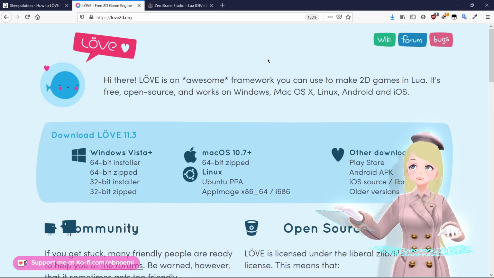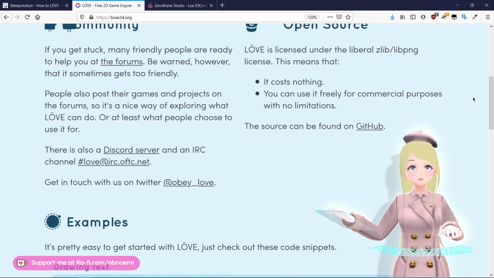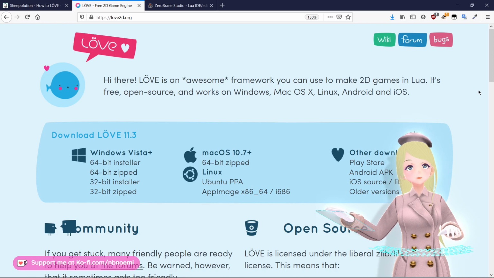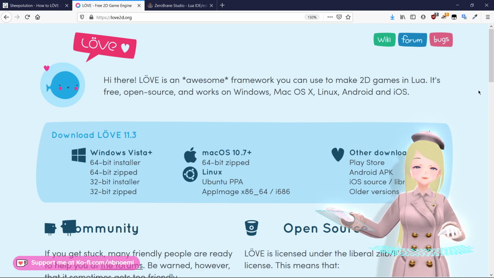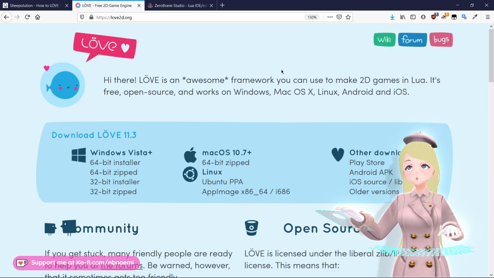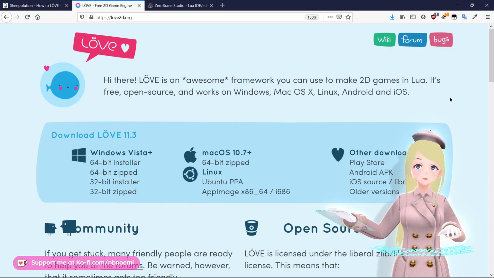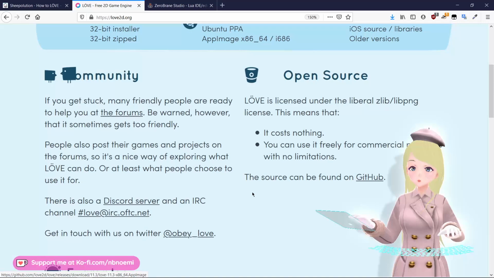You use the Lua scripting language, and you build your core game loop, you run it, and the Lua communicates with the C++ engine in order to run your game.